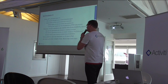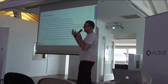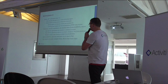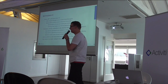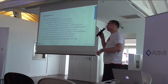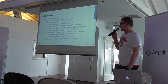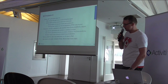At least as a theory, because what we have in 5 now, since day one, is that we have multiple stacks per execution object. Now you think that isn't a big deal, but I will show you in a few minutes from now, it means that some patterns can't be executed on the V5 engine. And we tried to fix that multiple times. I tried to fix that, Tijs tried to fix that, many other people tried to fix that, spent a lot of time on that, but it isn't possible without fixing the previous 2 problems. If your structure isn't clear, then you just can't fix that without a lot of hacking again. We tried once, we were very close, we only had a few hundred unit tests failing, but it wasn't pretty, so we just reversed it and then decided to do it properly.